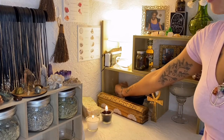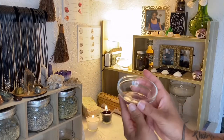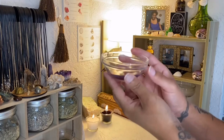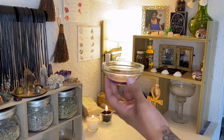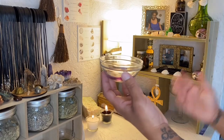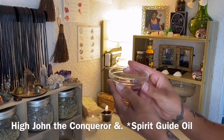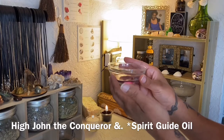I have an oil offering, which is just something I felt guided to do. I don't really refill this as much because the oil doesn't go anywhere — it kind of just stays at this level. When I first put it out, it did evaporate a little bit, and I find that when you first put an offering out, that first taste always goes away immediately. But after I refilled it, it stays at a steady level. This is a mix of High John the Conqueror and a Divine Blessing Oil, which is an ancestral oil.